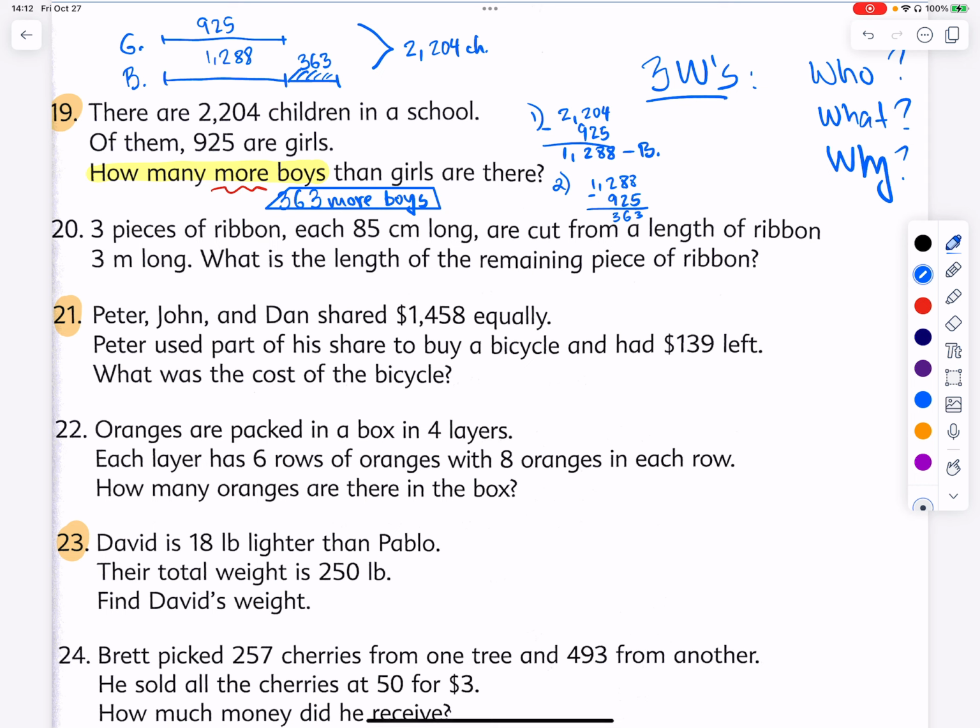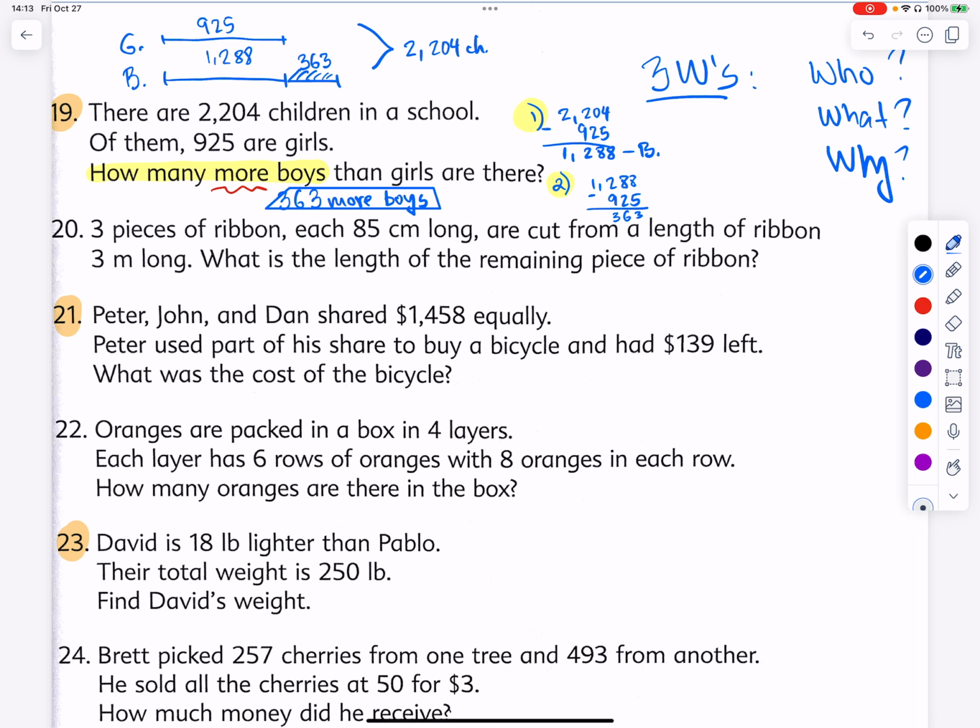Did you see? Here are the steps that I've done. Step 1, I found the missing number of boys. Step 2, I calculated the difference using subtraction. My friends, make sure you label your steps like I did, 1 and 2. You can create simple drawings for yourself to make it easier to understand the problem.